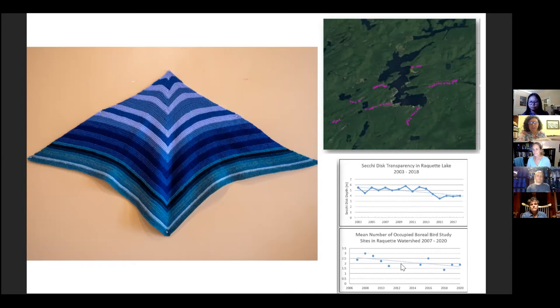These are Northern species adapted to a Northern climate and Northern habitat, and the retreat of those species northward is something we're seeing with many taxa all over the globe. The birds are in green and the declining transparency is in blue — I put the two of them together in that piece. When we were talking yesterday, Shuka made a comment about looking at this work and thinking, 'Oh, it's so beautiful — but wait, it's telling a bad news story.' This piece is probably the only one in the exhibit that potentially is telling good news; the others are all pointing to degradation, decline, and challenges.